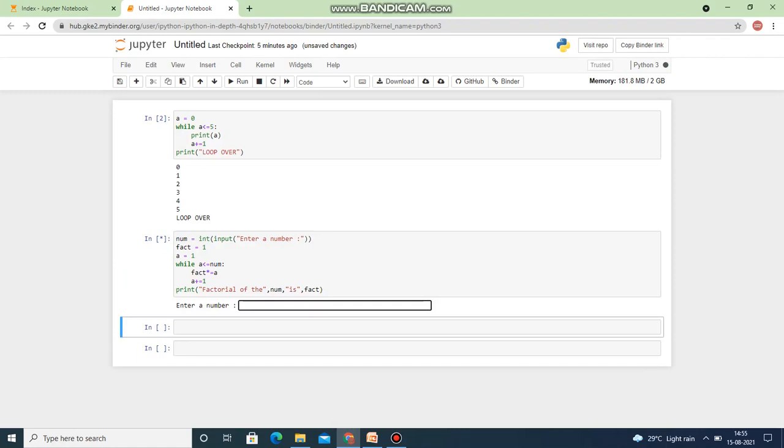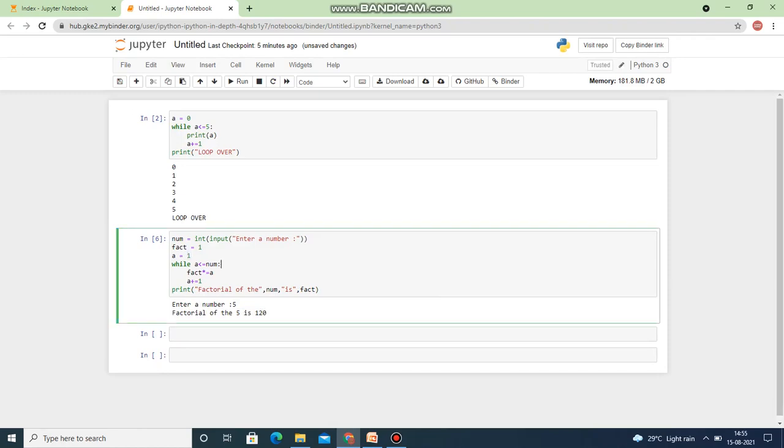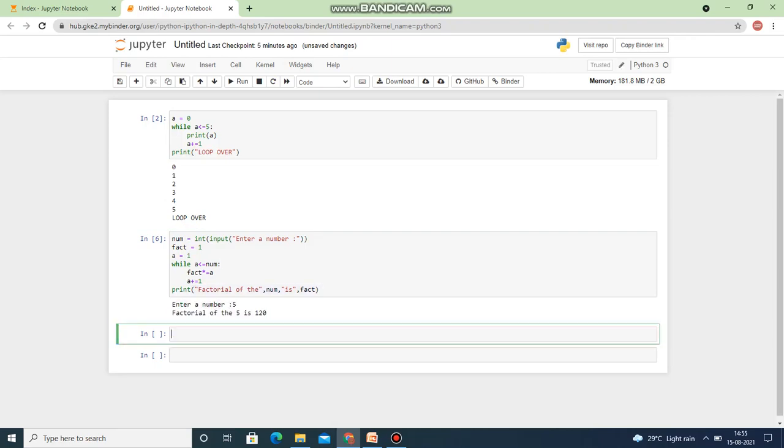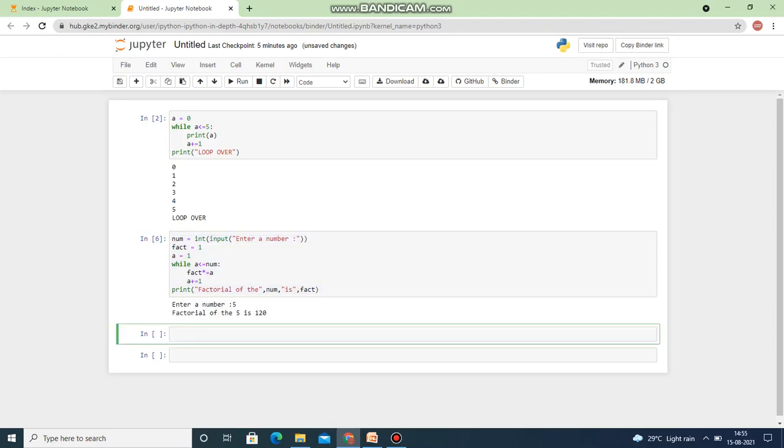Now let's give 5. 5 factorial is 120. What it did was 1 into 2 into 3 into 4 into 5, where this a is the changing one. It did it up to 5 and you got the value as 120. Got it? So this is the factorial.